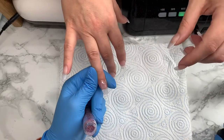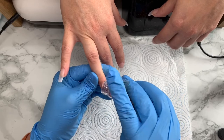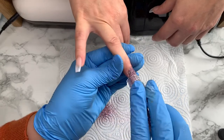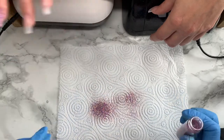So I'm going in with a really thin layer of Give Me Strength, and then I'm just pouring the glitter onto that, making sure I have a paper towel underneath so that I can just re-put it back into the bottle once I'm finished. So I'm just doing a whole nail of this, and then we are going to top coat this afterwards.